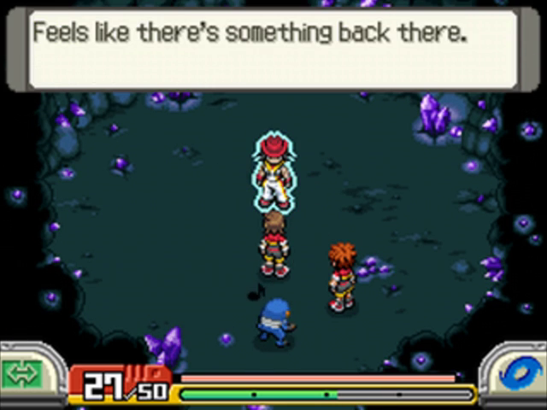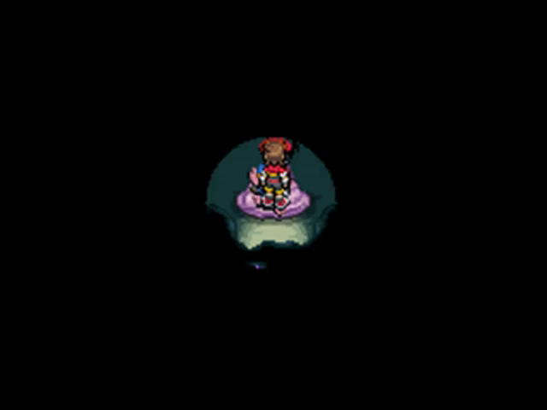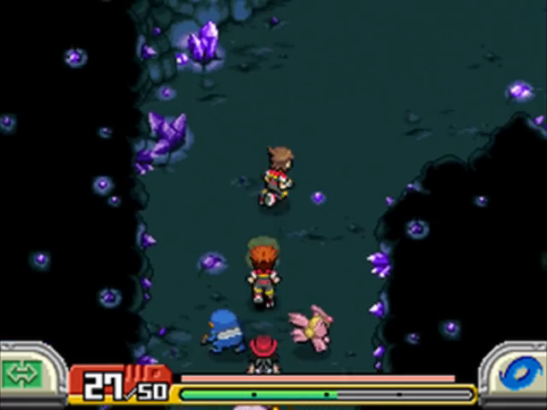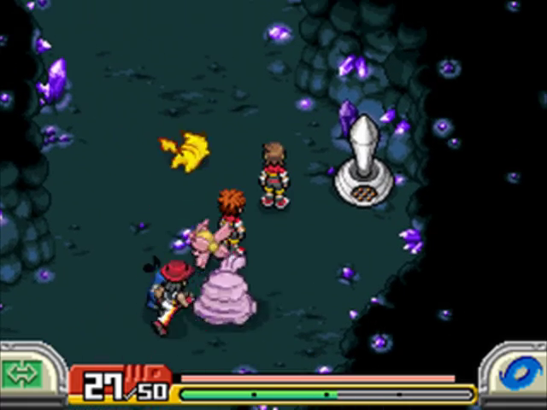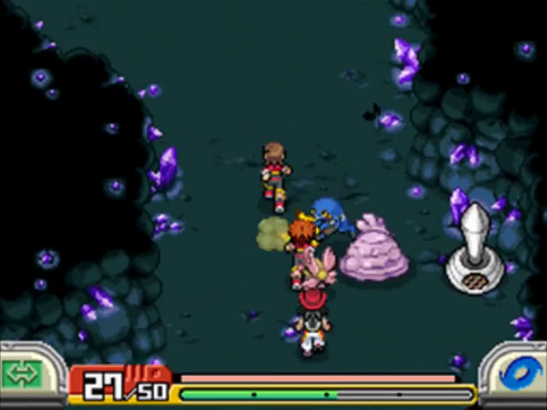So, something back there. Well, what do we have to find? A lot of cutscenes, actually, so buckle up. Also, something else really interesting. You'll encounter this: the steel statue. It's a 5-cut thing. There's only one Pokemon in the game that actually has 5-cut.